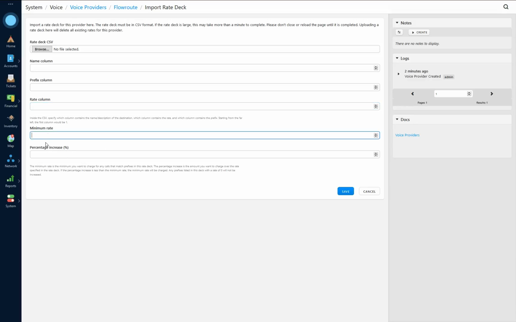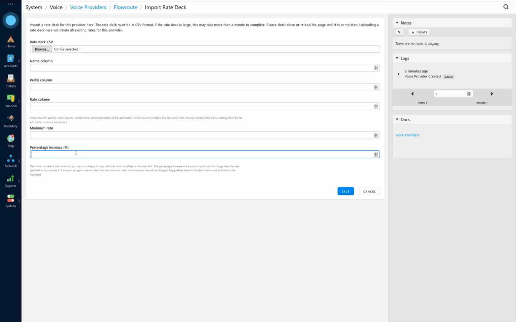We can increase that by adding a minimum rate and a percentage increase. If we set a minimum rate, then any increase by the percentage set in the percentage increase field that doesn't take us above our minimum rate will instead be the minimum rate. So let's say, for example, one of the prefixes in your rate deck charges a penny a minute, and you have a percentage increase of 40%.